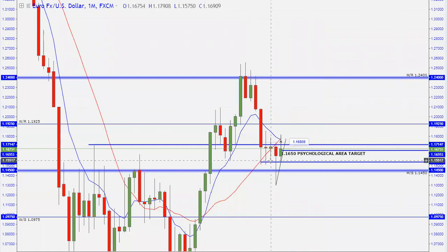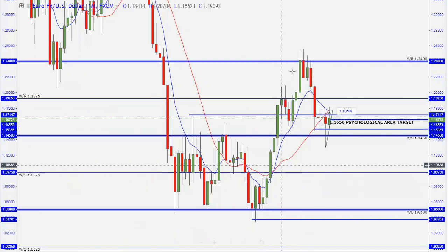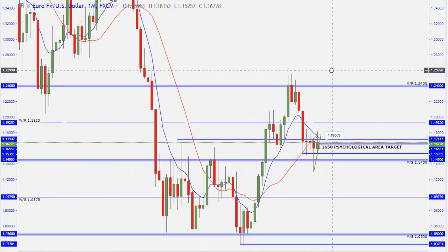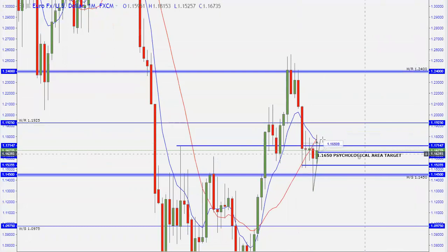We have about 1, 2, 3, 4, 5, 6, 7 weeks that failed to get to this area, which tells me that Euro USD might just be a bullish trade for the rest of the year, or even for the next couple of years. We do know that the market corrects and impulses. So we can see that all this push was just a correction, and this is just an impulse of the correction. Excuse me, it's a correction of the impulse. So our market might push up at this point, and we see potential moves for the upward direction. However, we need to go down to smaller time frames to check if we have more buy opportunities.